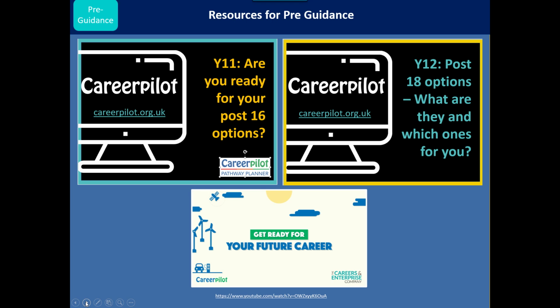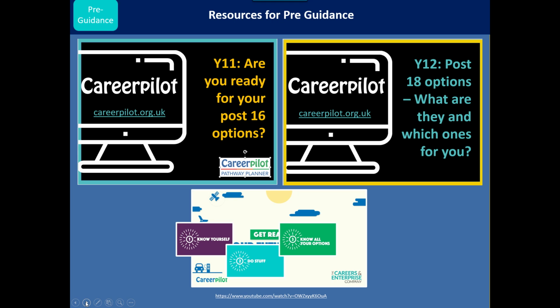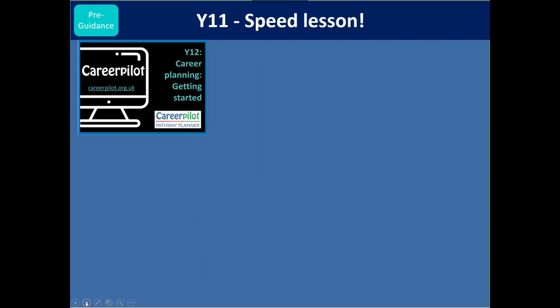There's a version for year 11 and for year 12 as well, and both of them show our animated video, showing students what they can do to become career ready, and that is by knowing themselves, doing things to build their CV or their skills, knowing all their options in a bit of detail, which is what we're doing through this session, and then using their supporters. The session's all about showing them how they can do those things.